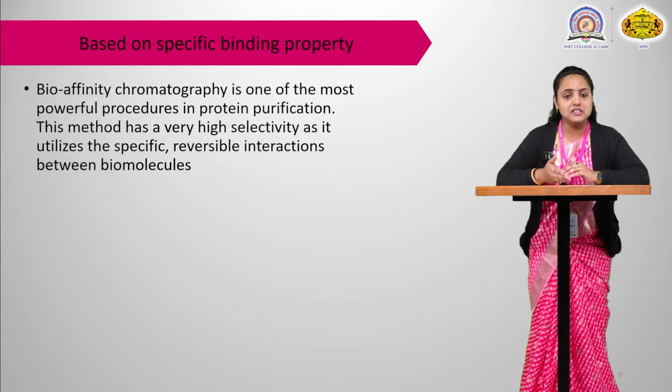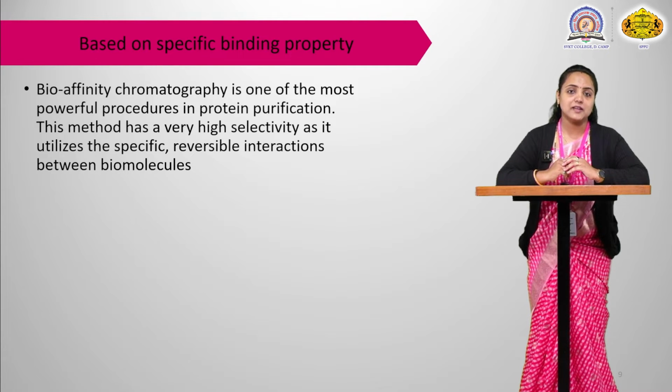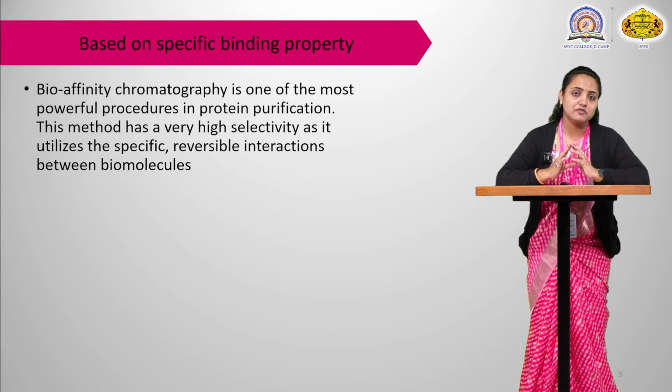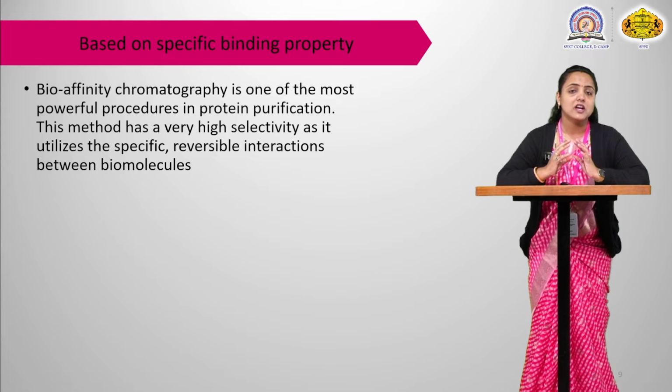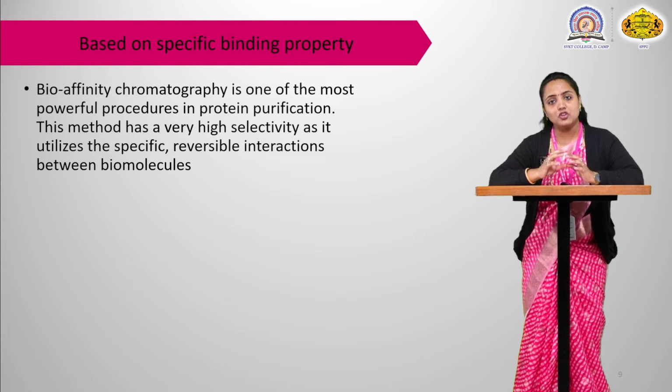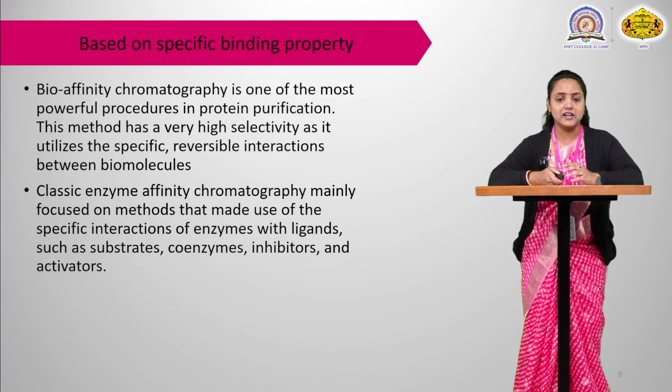It is a reversible interaction because you have to reverse the reaction to get your enzyme or protein. When an enzyme binds with the particular substrate you have used, the interaction should be reversible, because you have to take your enzyme off and elute it so that you can purify it. So it should be a reversible interaction.